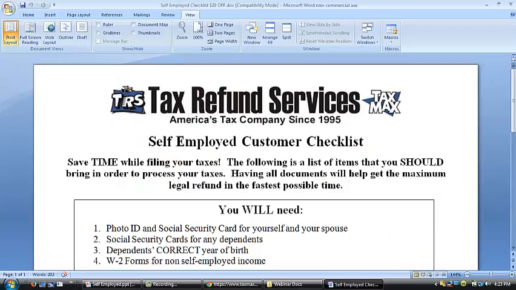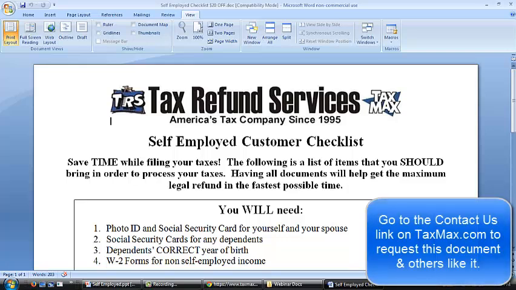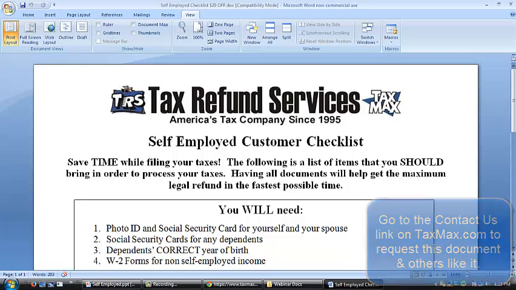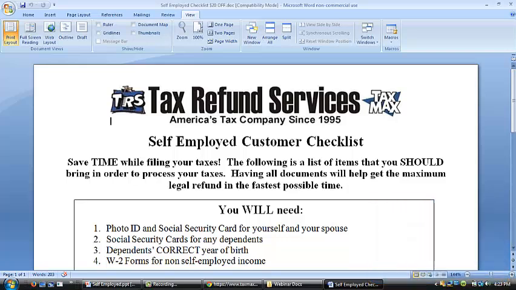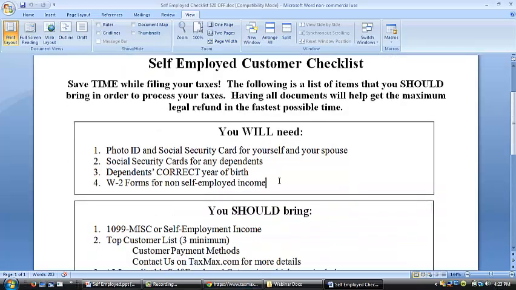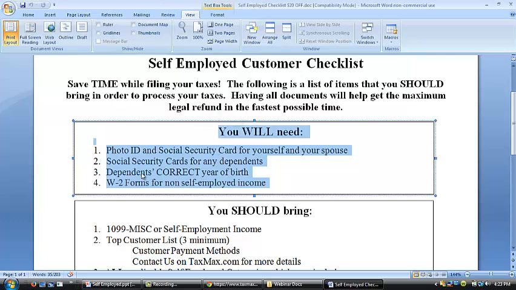Another document that can be helpful to you is something that we don't provide to most dealers. However, it is something that I provide to those that attend our webinar series, and it's the self-employed customer checklist. So if a customer comes onto your lot before they file their taxes, and they say, what do I need to bring? Well, this is the answer to that question. These are the items that you will definitely need: your photo ID, Social Security card, the correct year of birth for your kids, your W-2s if you have any.